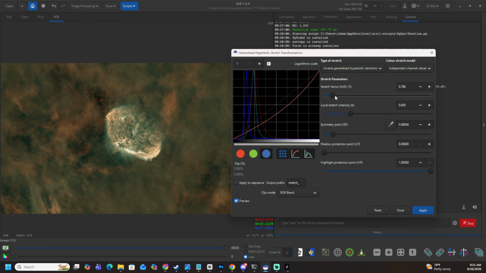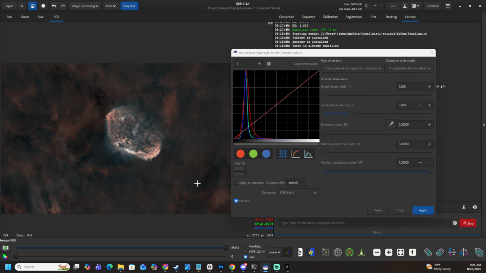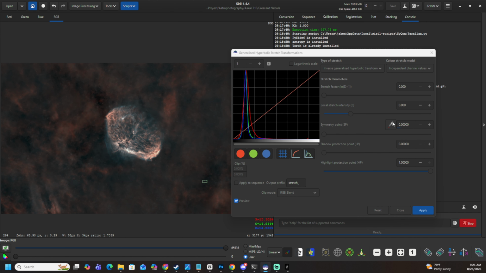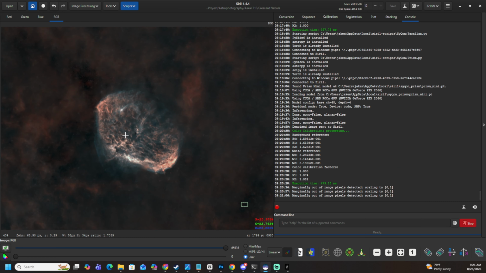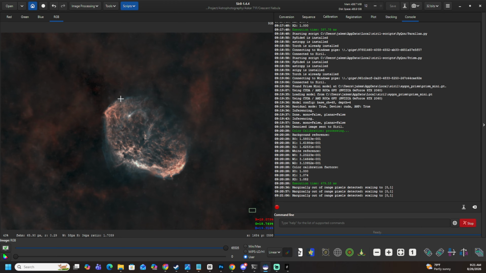You can also specifically target the blues. Okay, so if you click apply, so it's getting there. It's getting there. Okay. So say I want to leave it like that. I think that looks fairly decent of a background.